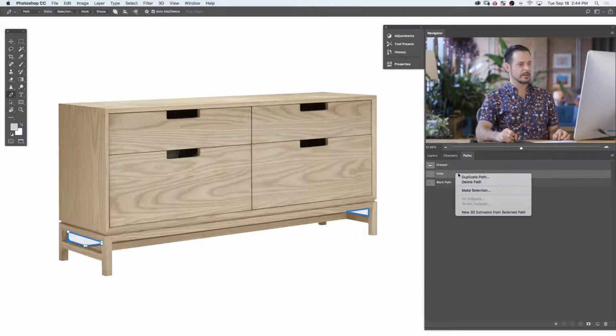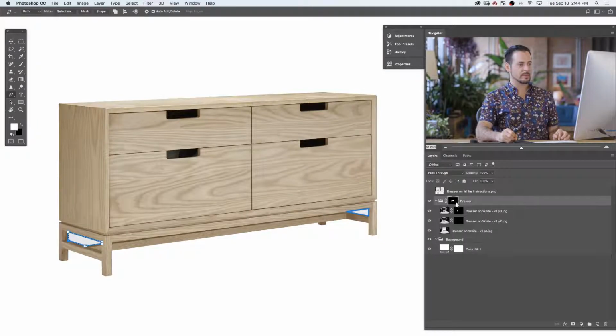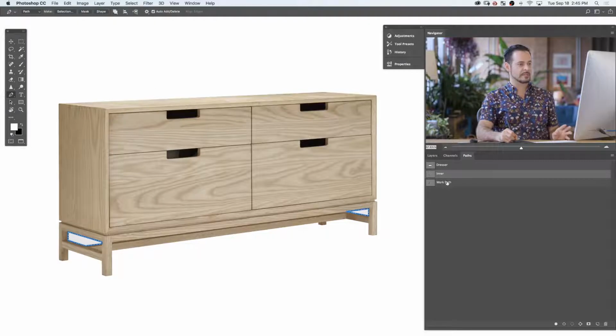Let's right click here and we'll go to make selection. We'll feather that by 0 pixels. And then back on our layer mask, we'll go to the dresser layer mask. And I just need to fill this with black because anything that's white on a layer mask is going to be visible. Anything that's black will be invisible. So we have our selection active. Now I can unclick off of this path and we can see both of our selections are active here and here.